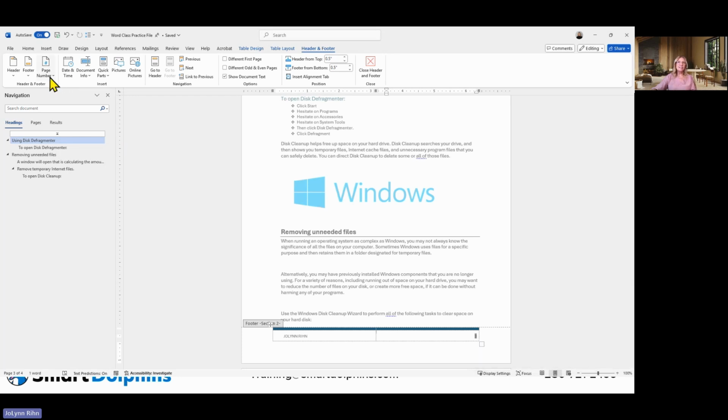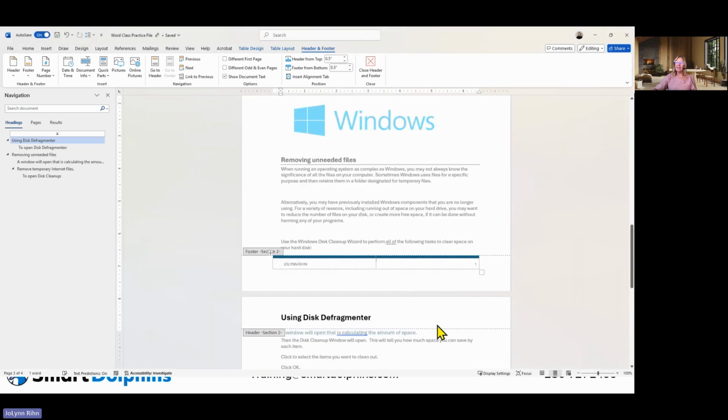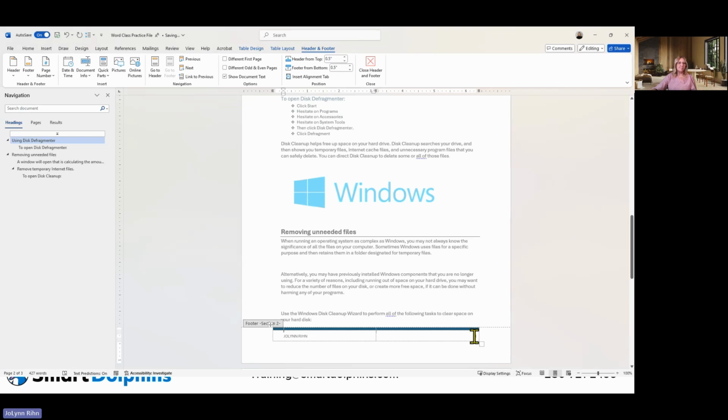I can go back to the ribbon to the header and footer tab, go back to page number. I can choose format page number, and I can say at the bottom of this, start at, instead of continue from previous section, I'm going to go start at 1. Click OK, and it now says page 1.